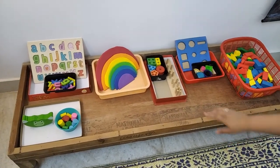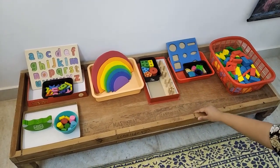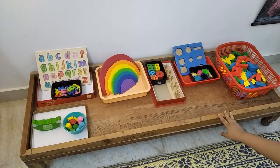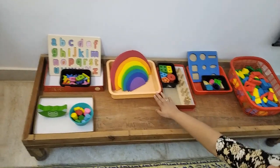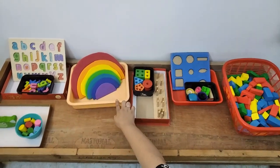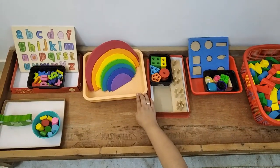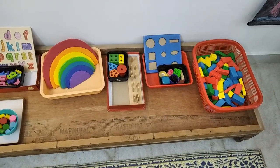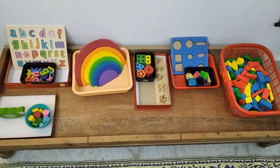Now I will talk about how to organize this arrangement. If you have a two or three rack shelf, you can use that, or you can take something like this from your old furniture. These two are handmade toys which you may have seen in my previous videos — if not, I recommend you to watch and prepare one for your child. In my upcoming videos you will find more different learning DIY toys and activities to learn different concepts and topics.